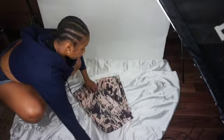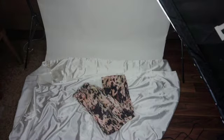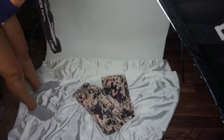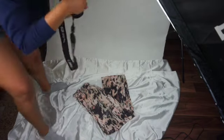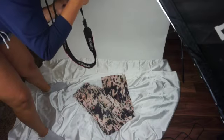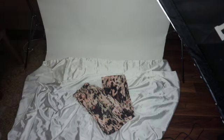All right, so you see me getting the product ready. Now, I should have moved some of the background so that I can fit it entirely, but that's neither here nor there. So I'm using my Canon camera. Yes, I did not get that from Amazon. I got that from Best Buy, but I am using my Canon camera to take some shots, and you can see I'm even trying to add a little decoration, I guess, or details to give the picture a little something because sometimes, like I said before, it's boring to look at just product shots that are just bland and white.